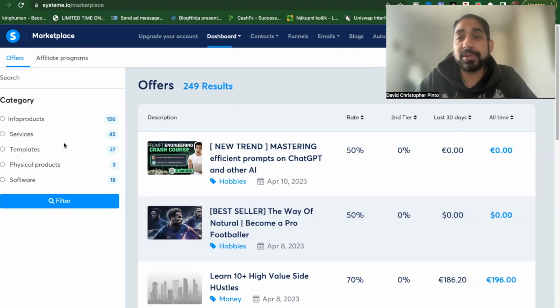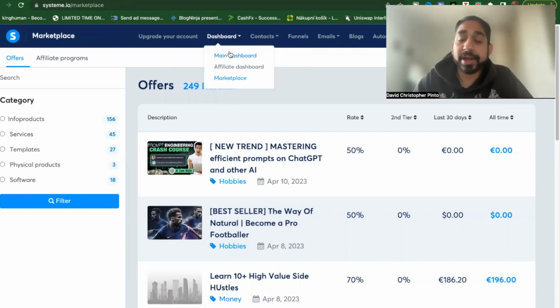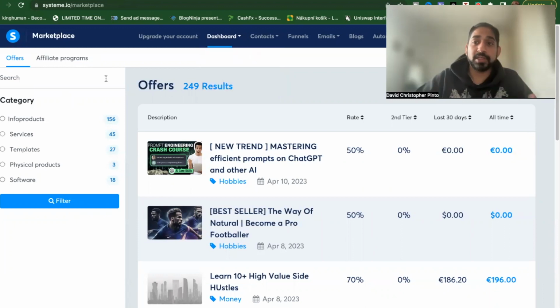But ultimately, when you're giving more information, more tools, more resources for your customers to understand what System.io is about, you're also creating a recurring payment for yourself. So you now are creating more of a passive income here within System.io itself.